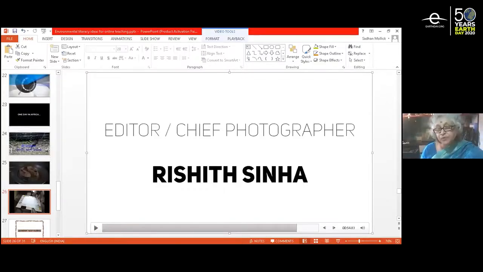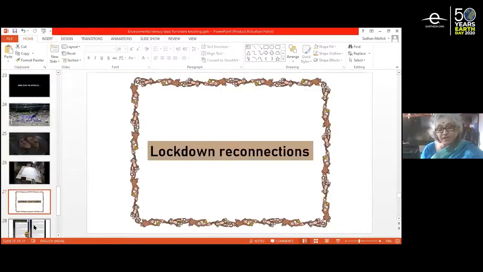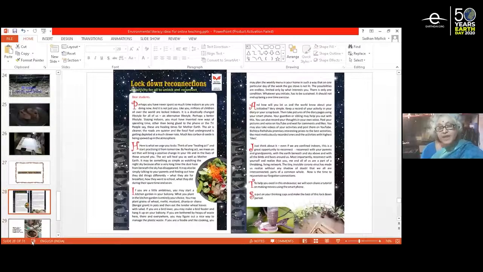So this was up to 2019, just some glimpses I gave. Then in 2020, we were all stuck with this lockdown. And so we were at our wit's end about what we should do. So from Vichitra Pathshala, we gave out a notification to all the schools that let us have these lockdown reconnections. That in the lockdown condition, let us rediscover our lives. Let us reconnect our connections that have snapped or are on the verge of snapping. And we gave them some ideas about what they can do.